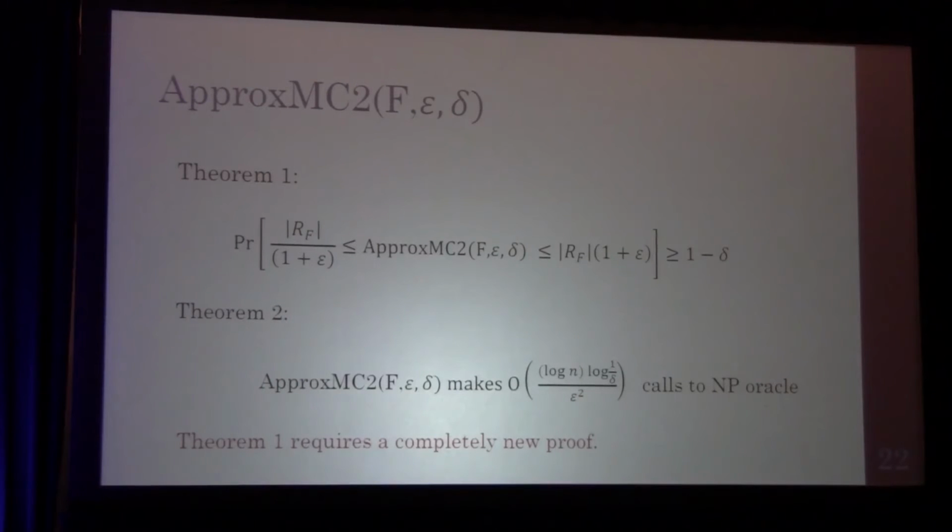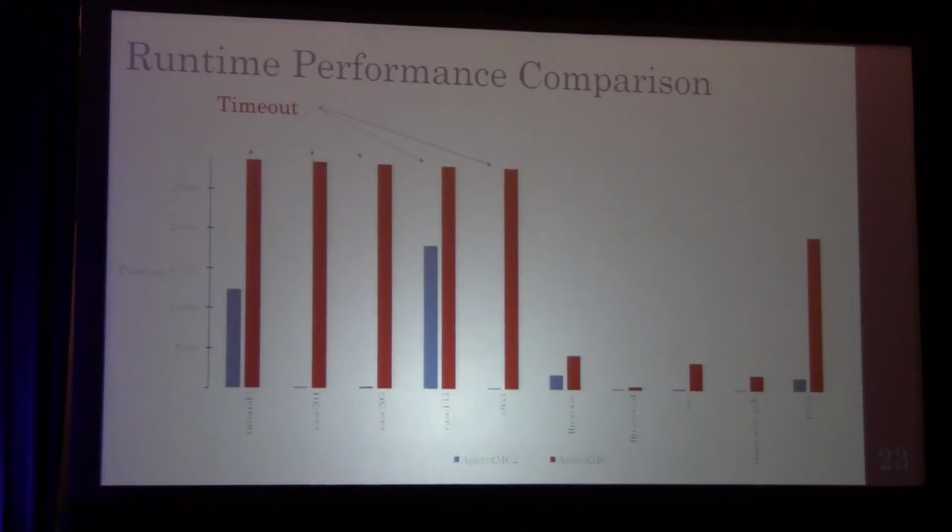One of the nice aspects of hashing-based approaches has been that every progress that you make theoretically translates a lot of times very well to practice. In this case, I am showing experimental results comparing ApproxMC and ApproxMC2. Because we are not making a linear number of calls, only a logarithmic number of calls, the problems that one was not able to solve even within 8 hours can now be solved within a few hundred seconds.